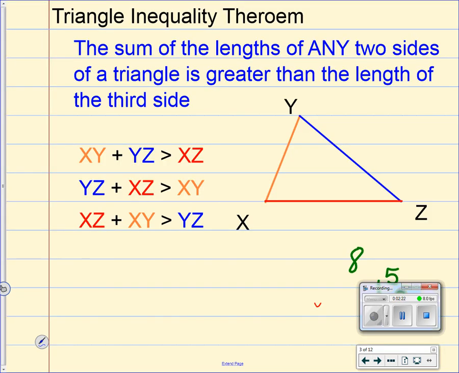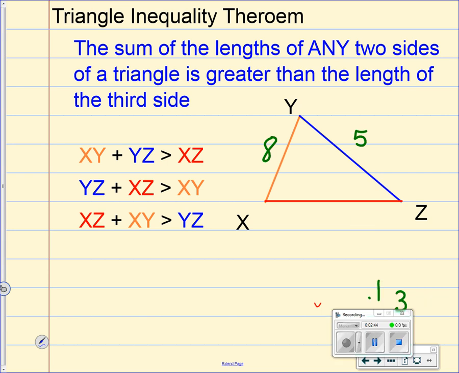We want to be able to come up with a strategy. If I give you three sides, would you be able to tell me that they are possibly three sides of a triangle? Let's take a look at this theorem, the Triangle Inequality Theorem. It says in a lot of words something very simple: the sum of the lengths of any two sides of a triangle has to be greater than the length of the third side. We all know that there's three sides.